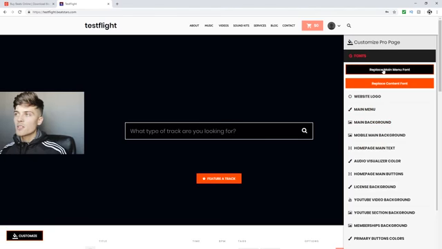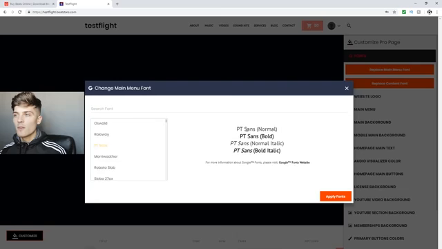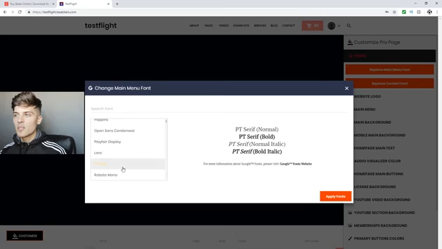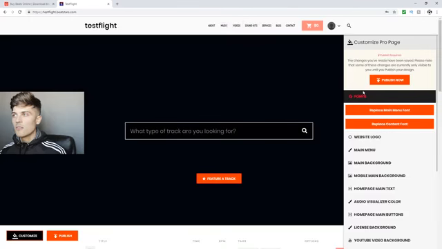So if we wanted to change the main menu font, let's say, we go in here and we get presented with all these different ones and we could check them out here, but let's go with something where we can easily see that it got changed. So let's just randomly click this one and pay attention to the font here. It's going to change. Now we have a different font.